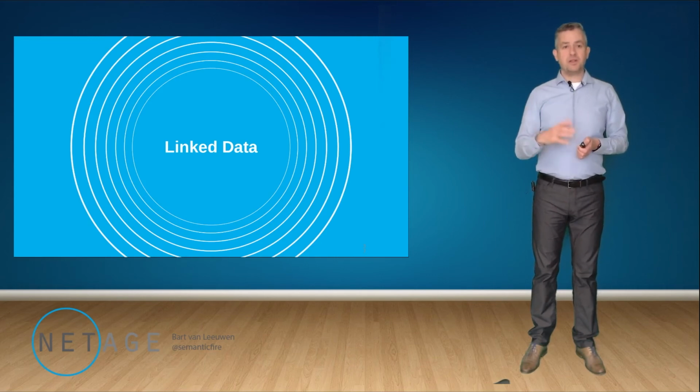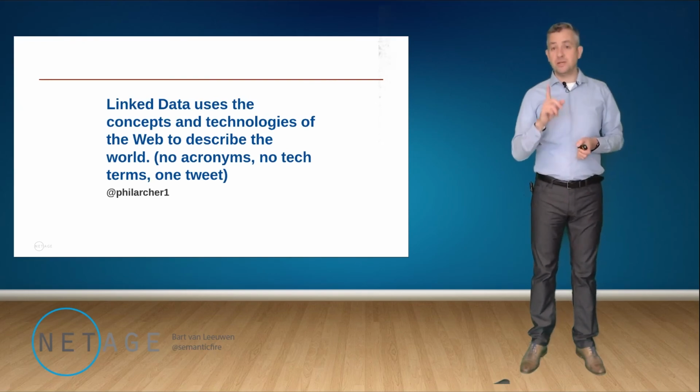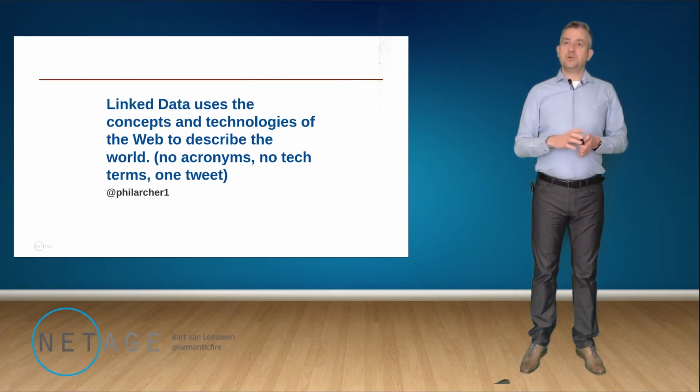A former W3C staff member created an excellent tweet about that, and mind you, this was in the short tweet period. Linked data uses concepts and technologies of the web to describe the world, and he was proud that he could add no acronyms, no tech terms, in one tweet. So that's cool. That's actually what it is. But what do we actually mean with that?